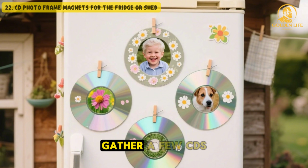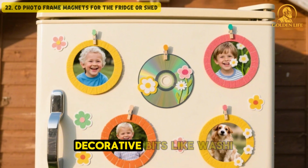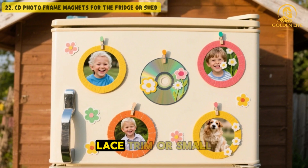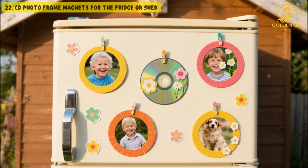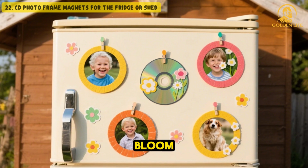To begin, gather a few CDs, printed photos, wallet-sized or smaller, a pair of scissors, glue, magnets, and some decorative bits like washi tape, ribbon, or pressed flowers. You can also use sticker gems, lace trim, or small dried herbs for an extra garden feel. Start by choosing a photo that you'd love to see more often, maybe a grandchild's smile, a vacation moment, or a favorite flower in bloom.